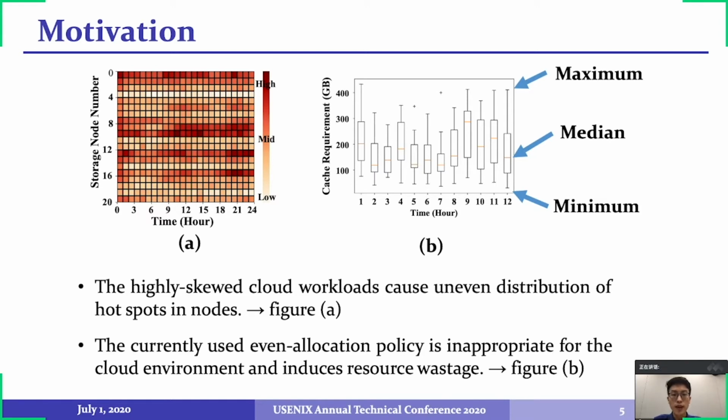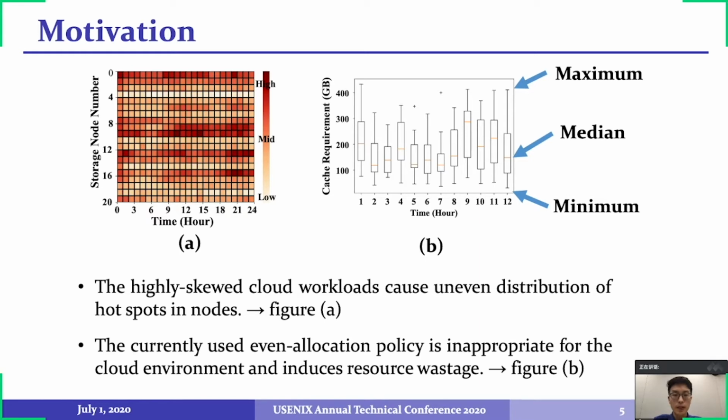As shown in the left figure, the traffic is unevenly distributed to the storage nodes in the realistic CBS production system. In this picture, the color indicates the intensity of accesses. It means requests per second arriving at each storage node in a 1 hour time window. The darker the red color in the figure, the more intensive the I/O traffic is. So, the cache requirement should be different as well.